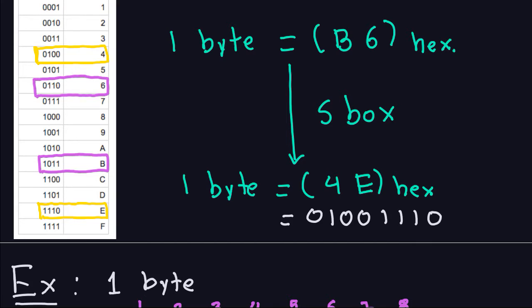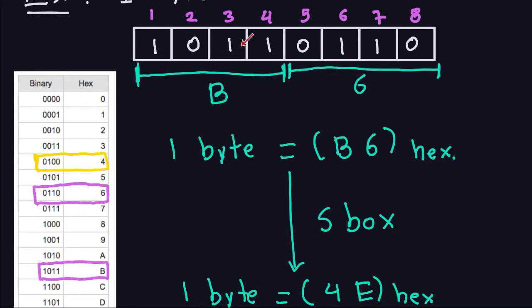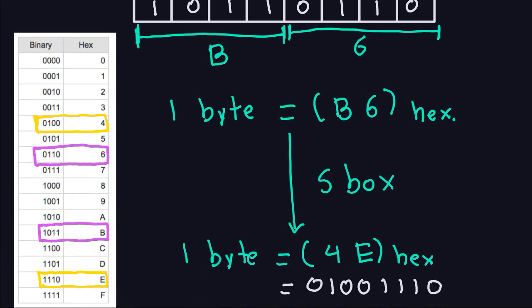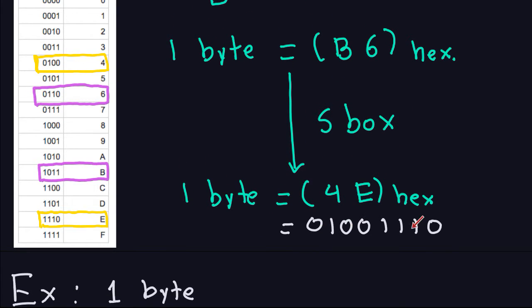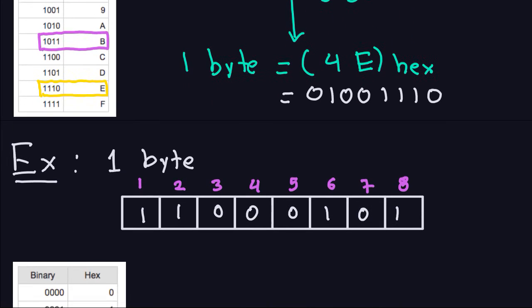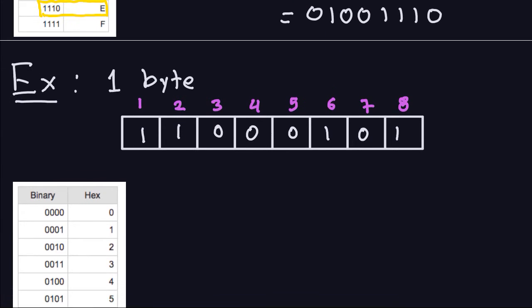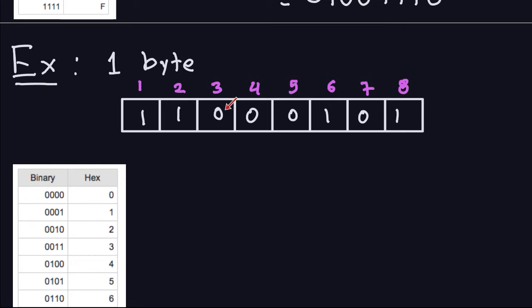I started with this byte that you see here, and the X box is transforming that byte into this other byte that is right here. So that was one example. Let's see another example just to emphasize what we're doing. So let's look at some other. So let's say in this case, we have this byte here. So 8 positions here, and I have my bits there in the middle.